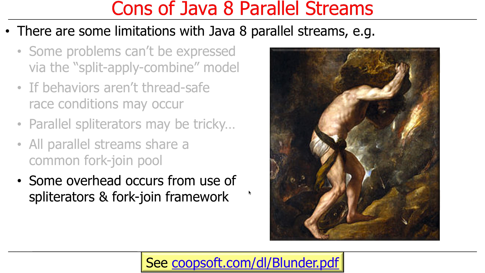The person who wrote that article apparently had a business building custom parallel frameworks in Java. When the fork-join framework came along, his business dropped off because people said there's already one built in that does everything we need. So he wrote a polemic manifesto describing how bad the fork-join framework is. For some really specialized use cases he might be right, but in the vast majority of cases it just doesn't matter, and you're probably much better off using the fork-join framework underneath streams or completable futures.